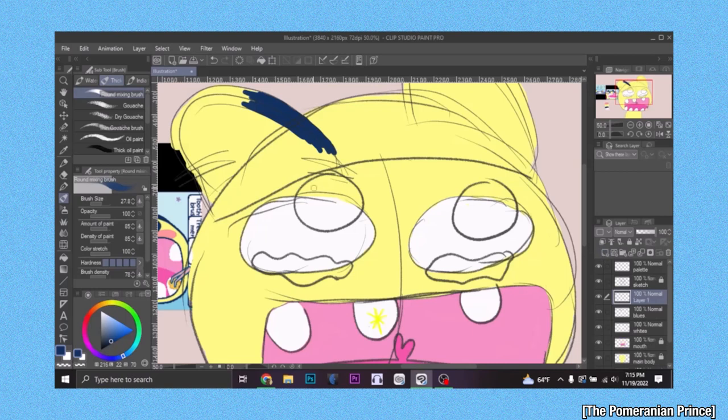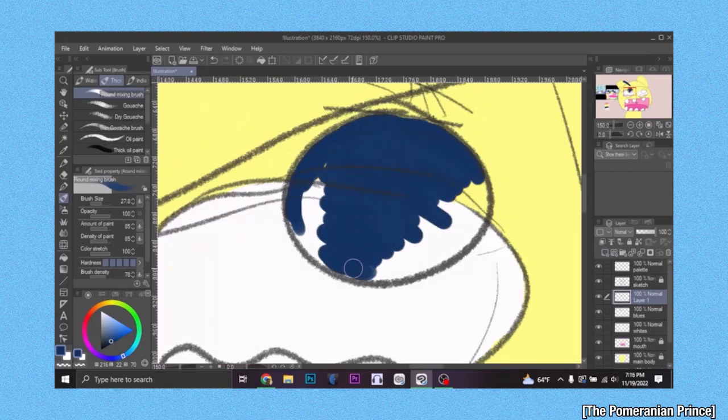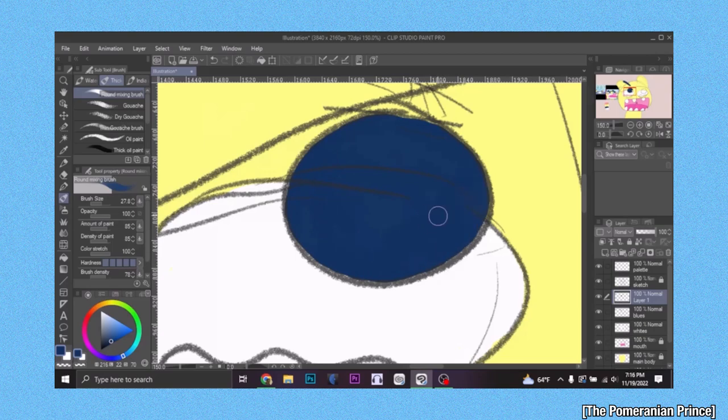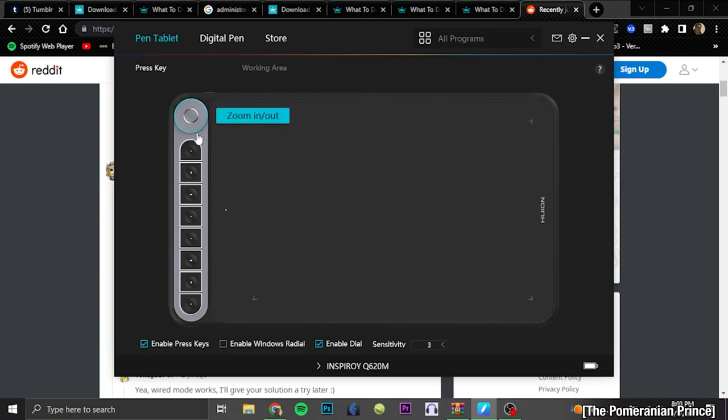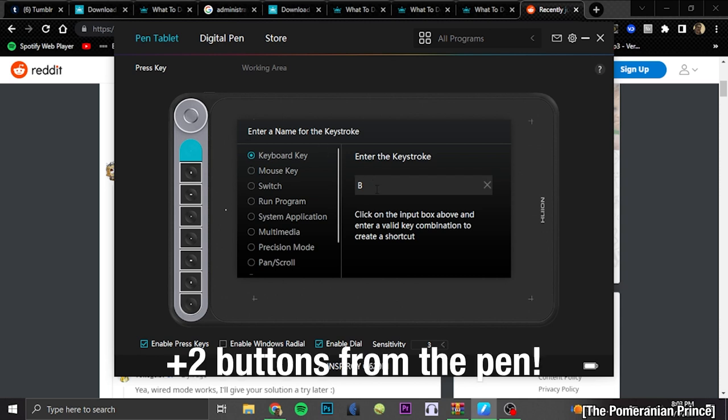Another thing I love is the dial. I frequently use it as a way to help me easily zoom in and out of the pictures that I am drawing slash editing. You can also set 3 commands onto the dial itself. There are also 6 keys that you can set to shortcuts.